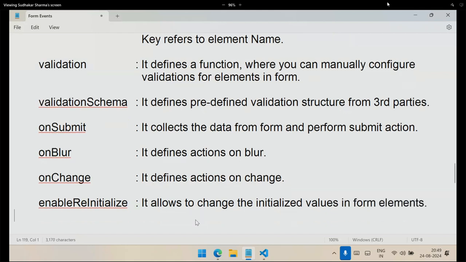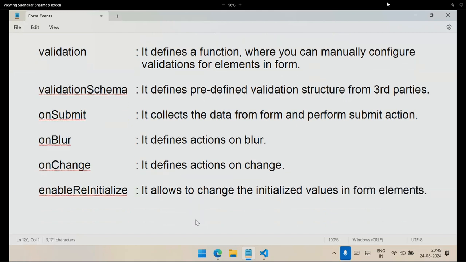Actually, initialized values in form elements are not changeable because React supports one-way binding. In one-way binding, they are not allowed to change. We have to set enable reinitialize to true. If you set enable reinitialize to true, then it allows change. You will see them in different options, how to handle, we will see that.